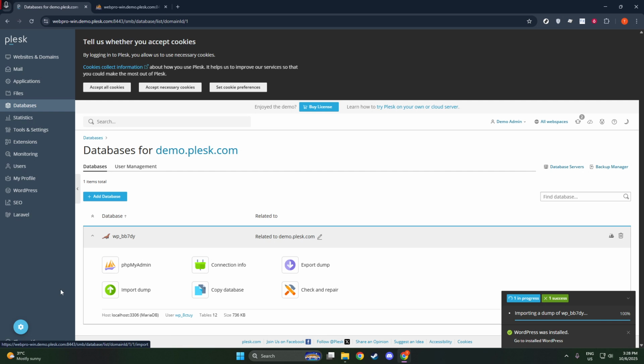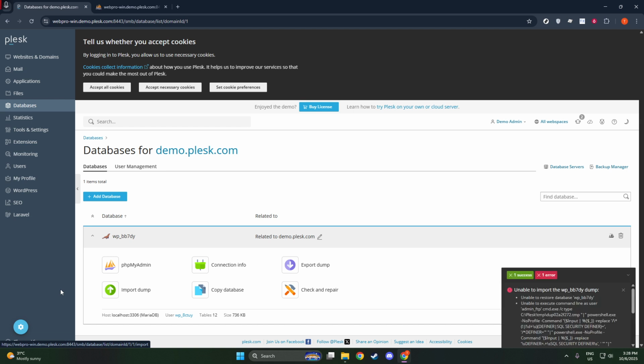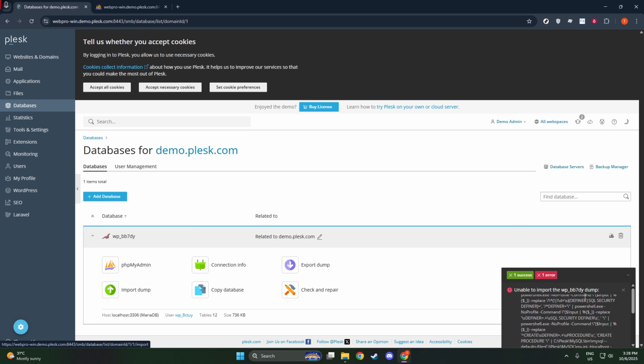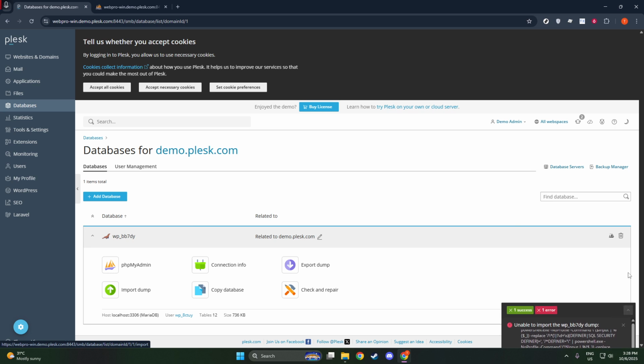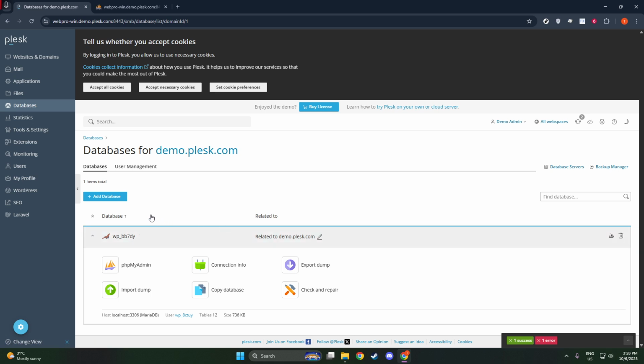into your database. After the import is complete, it's important to verify that everything is working correctly on your WordPress site. This means checking the database tables, ensuring all users are in place, and that all the content appears as expected. If your site functions as intended, congratulations. You've successfully restored your WordPress SQL database using Plesk.